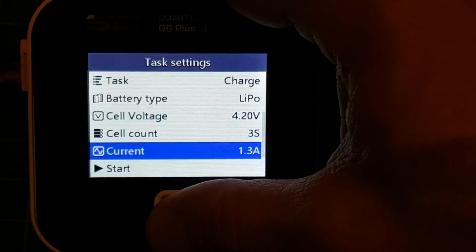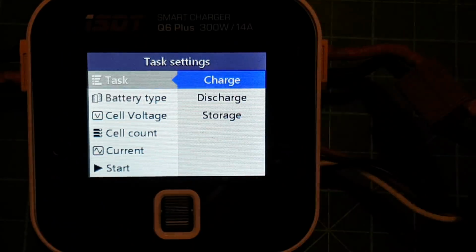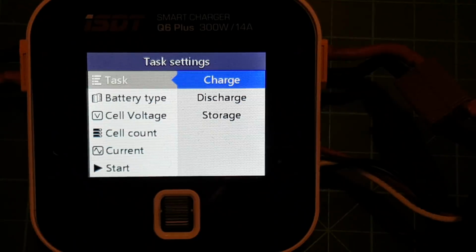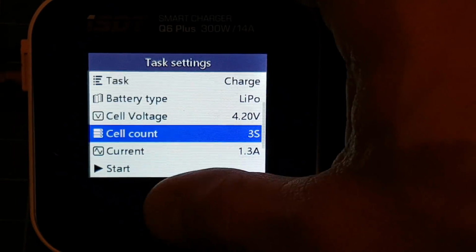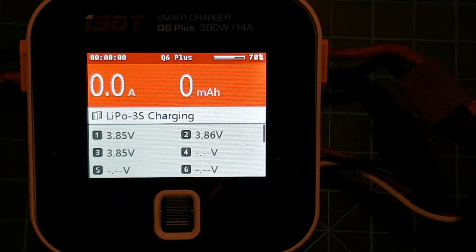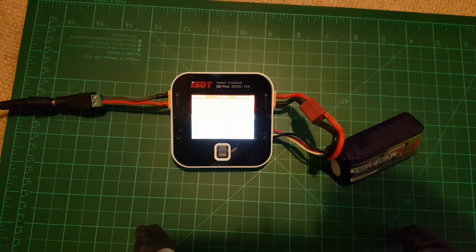What I would like to know is, yeah, it doesn't have different types of charging like IMAX B6 has. What I mean is a fast charge, balance charge, balance type charging. I think this one just has a normal charging with balancing each cell. I will leave it like this for now and check later to see if everything is okay. Okay, we'll continue later. Now this is still charging.